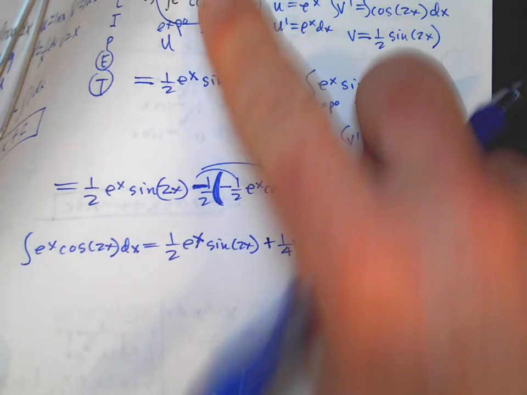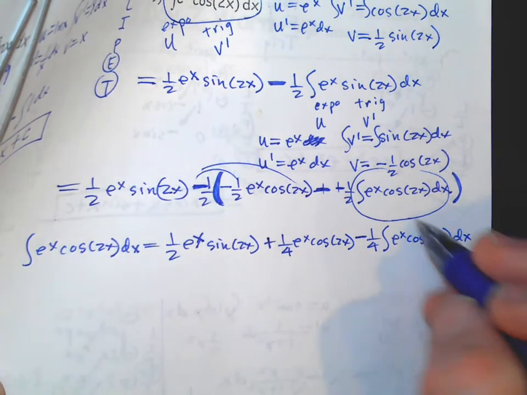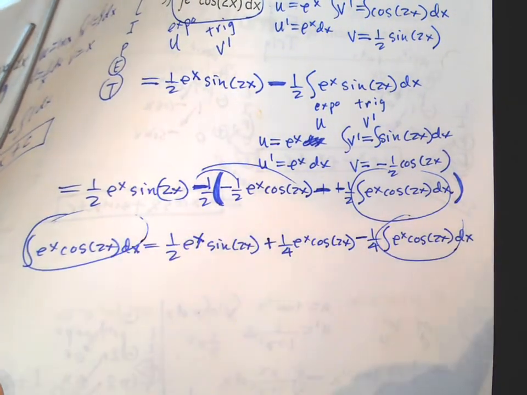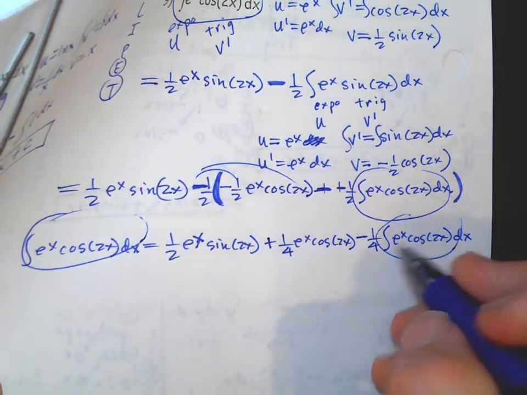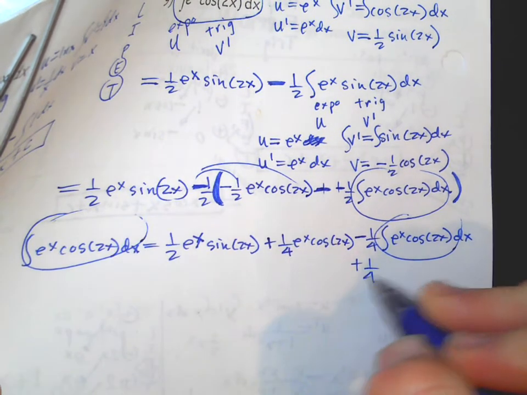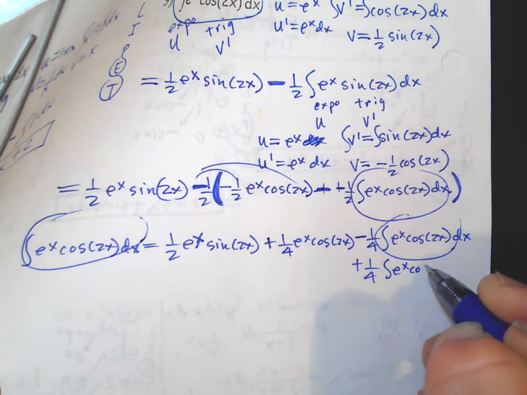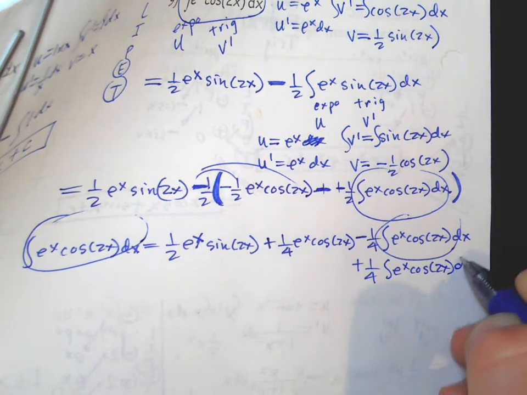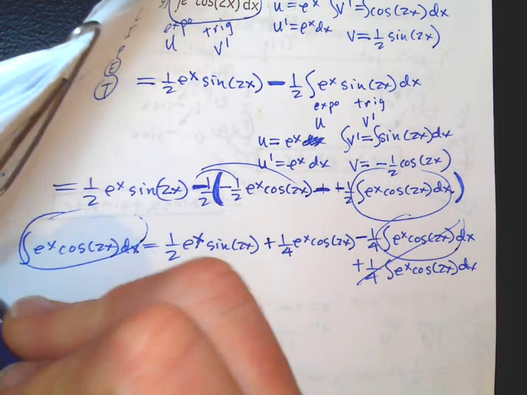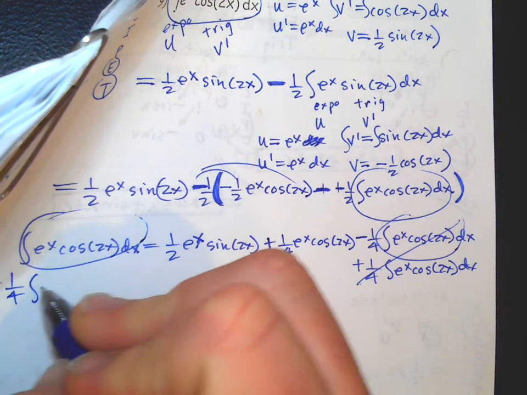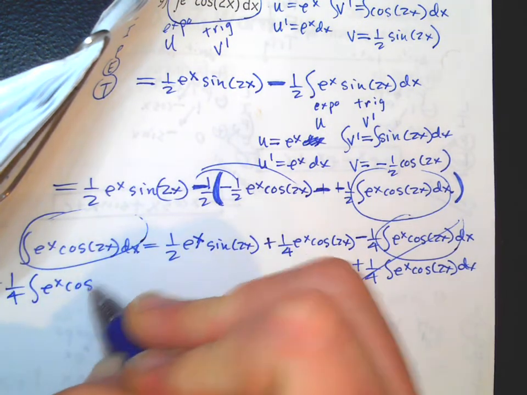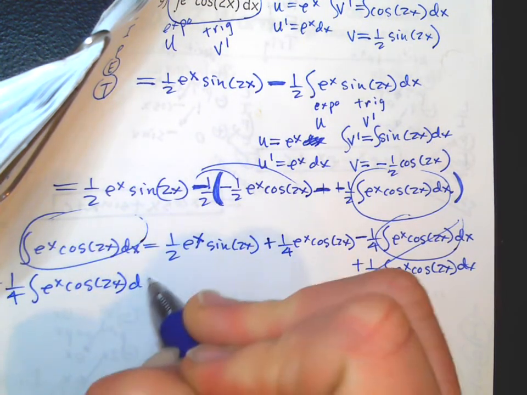Okay, what we started with, what we have so far. Now, the fact that these are the same, this is a cool trick. This is a really cool trick. We're going to add this guy back over to the left-hand side and combine it with the original problem. Check it out. This is cool. It's sneaky. We're going to use this, okay?